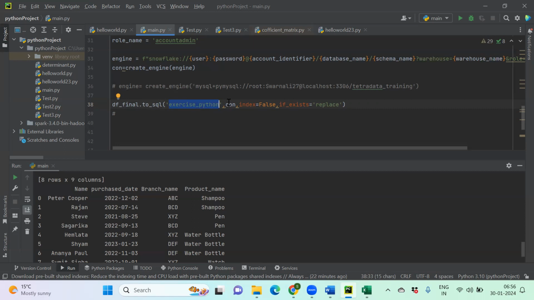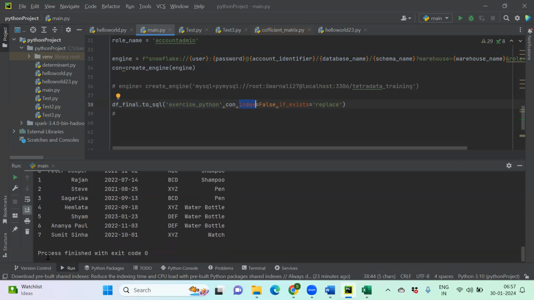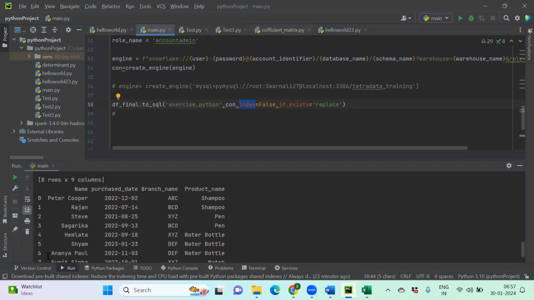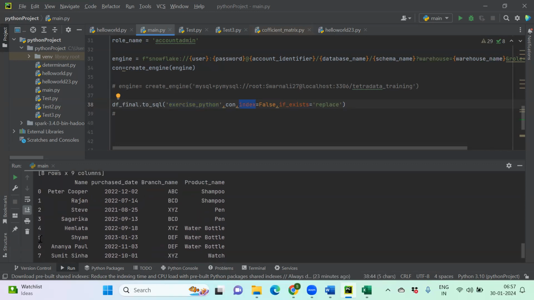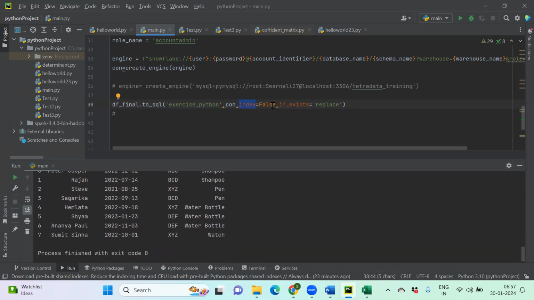Then calling the connection. We are creating the connection in this line. In Snowflake, it's not supporting the index. You can see a new index is getting generated over here. For each data frame, by default, there is an index 0, 1, 2, 3, 4, this kind of index. So I need to ignore the index while writing it at the Snowflake side. So I'm putting index equal false.